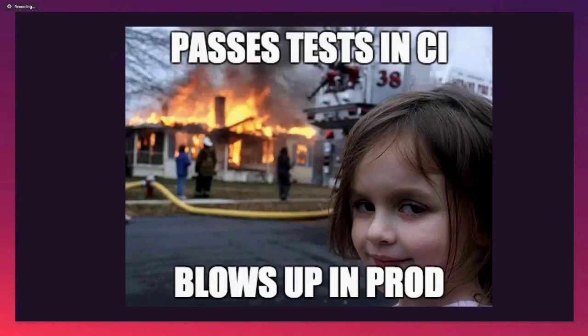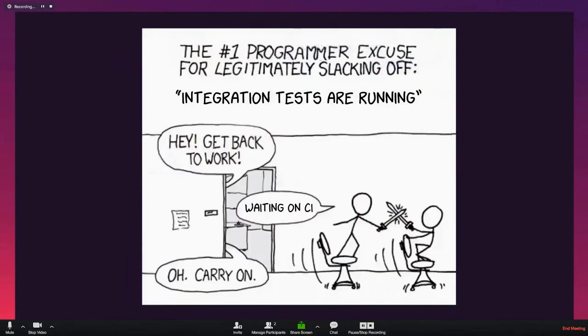And why do things blow up in production? Well, they blow up in production because production is different to all of your other environments. It's different because the data in production is different, and also because the inputs to production are different. So you have real users doing things that your test suite didn't expect. So that's the first problem. The second problem, now I borrowed this graphic from XKCD and modified it a bit.